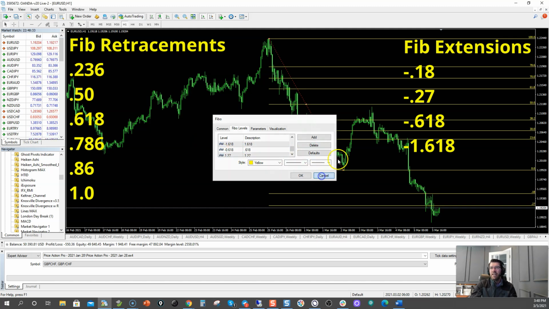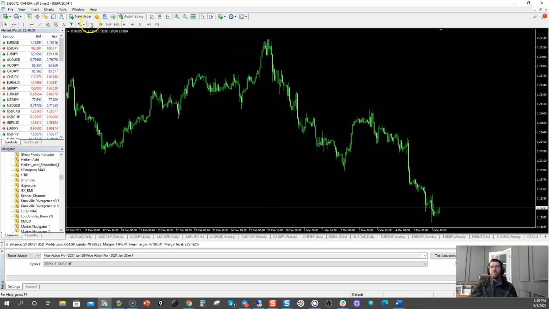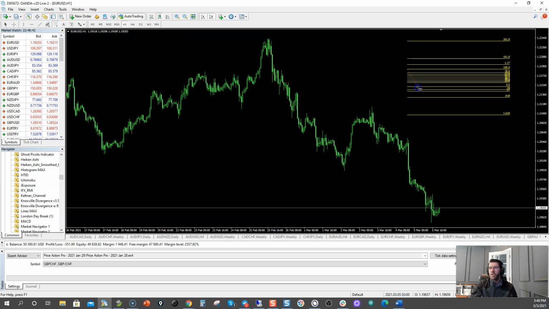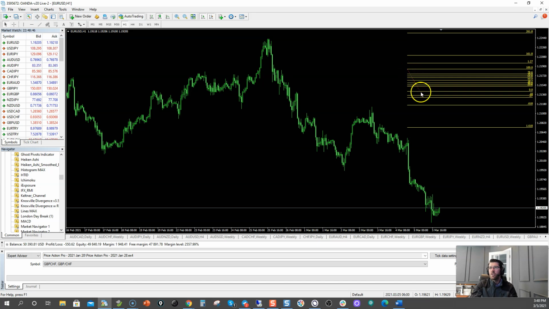These are all levels where, let me go ahead and take this swing down, and watch. If you take your fib, I'll just draw it very small. There's my swing. You notice that this is my high to low. I have all of my retracement levels. I have my extension levels. So I'm looking for something like this.